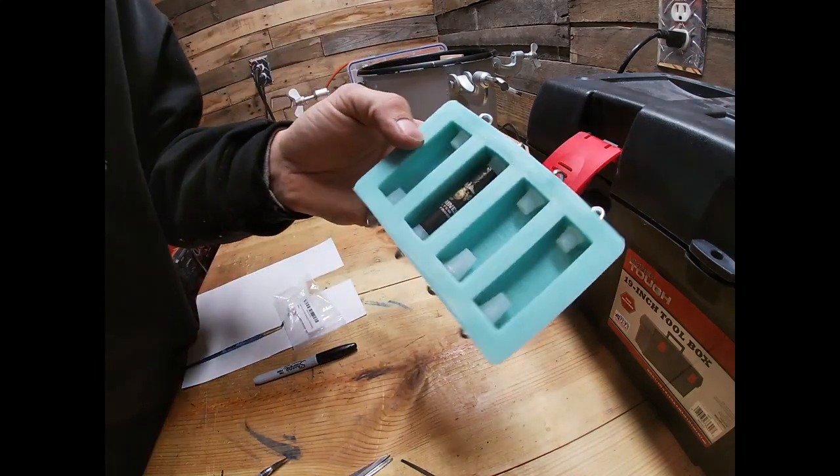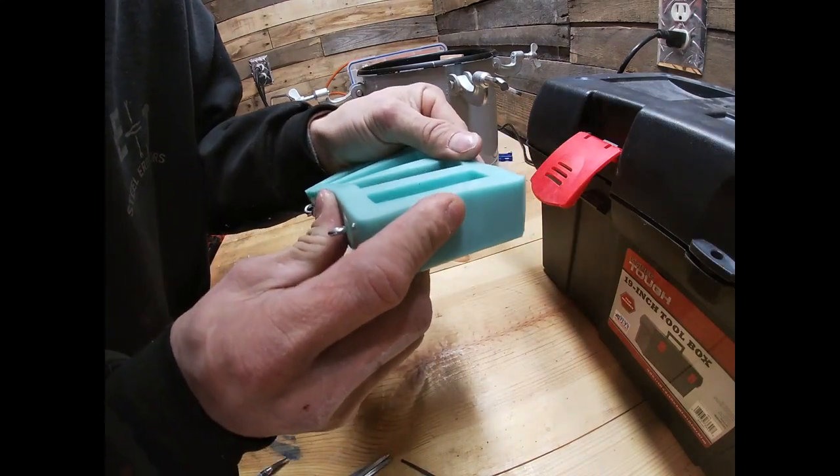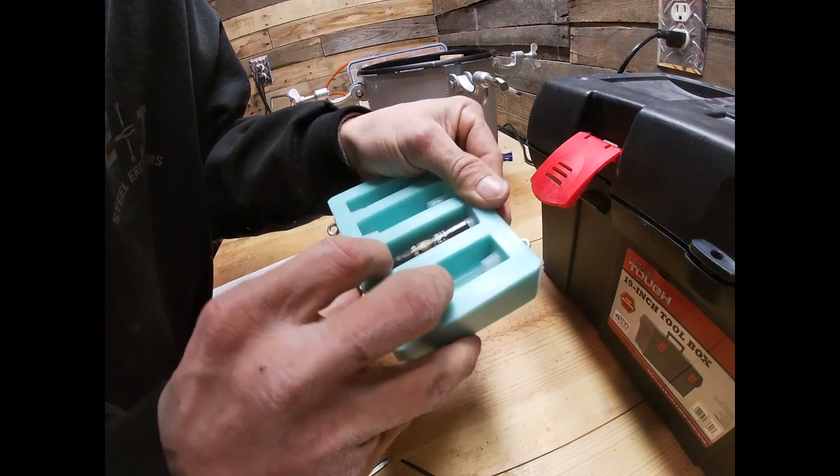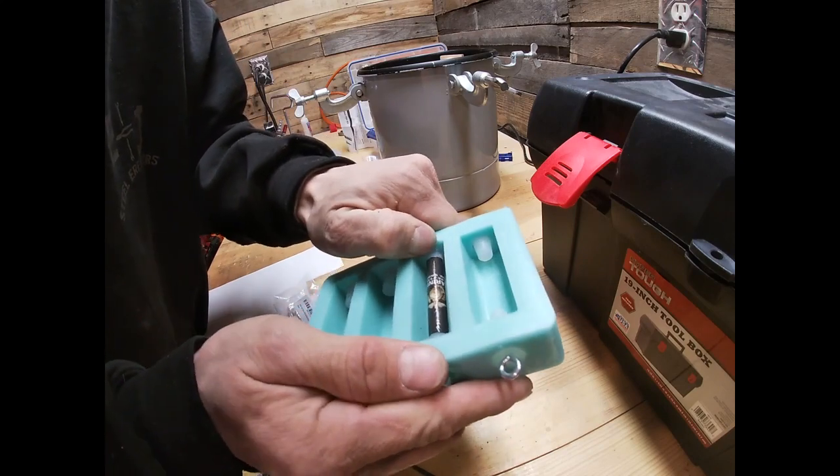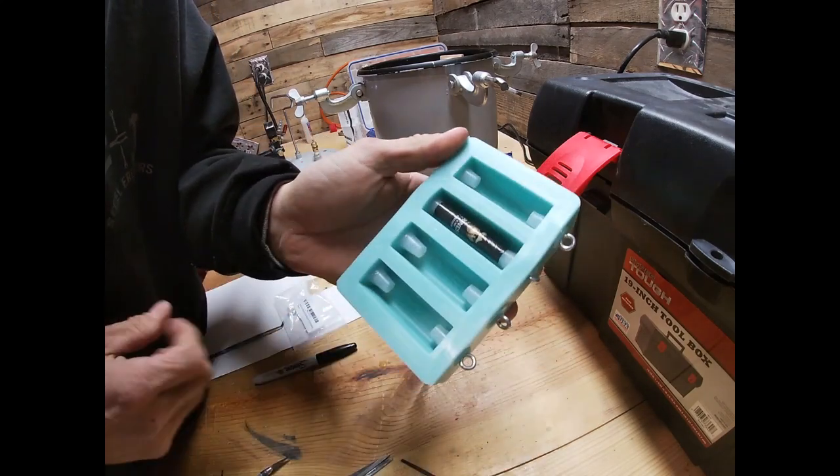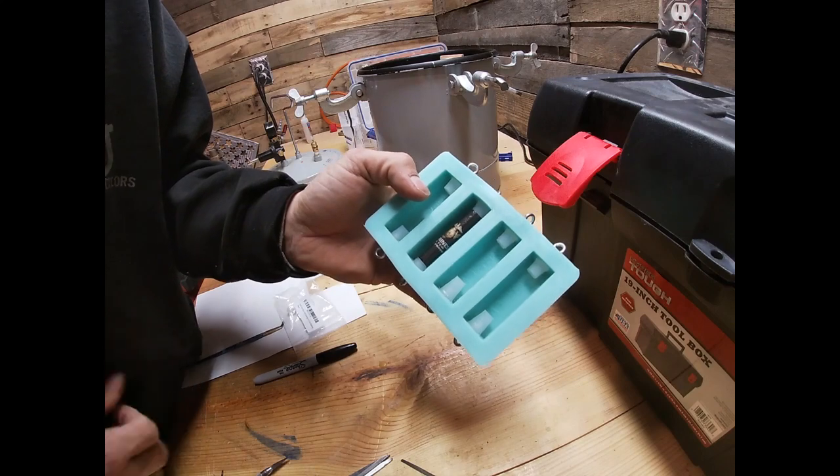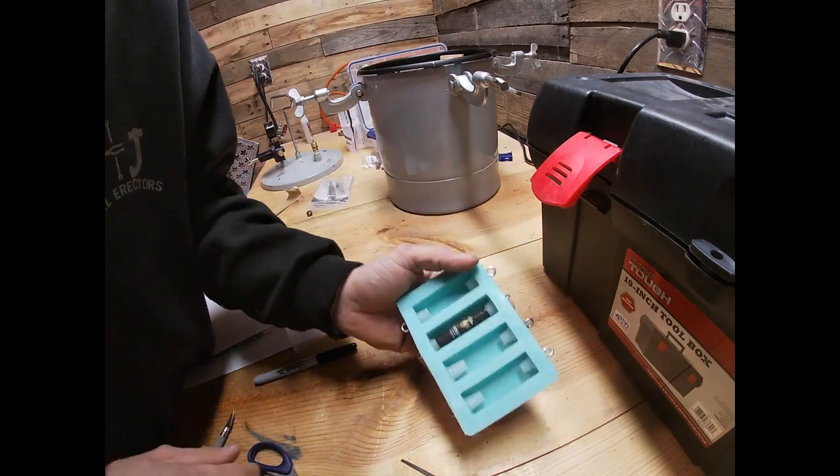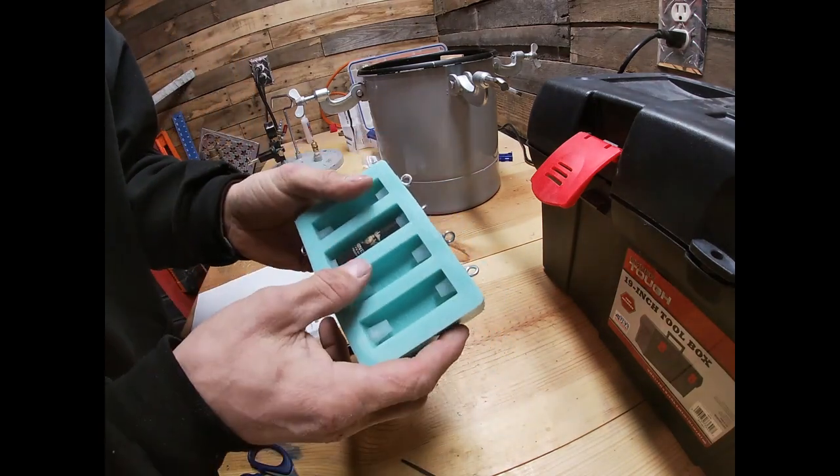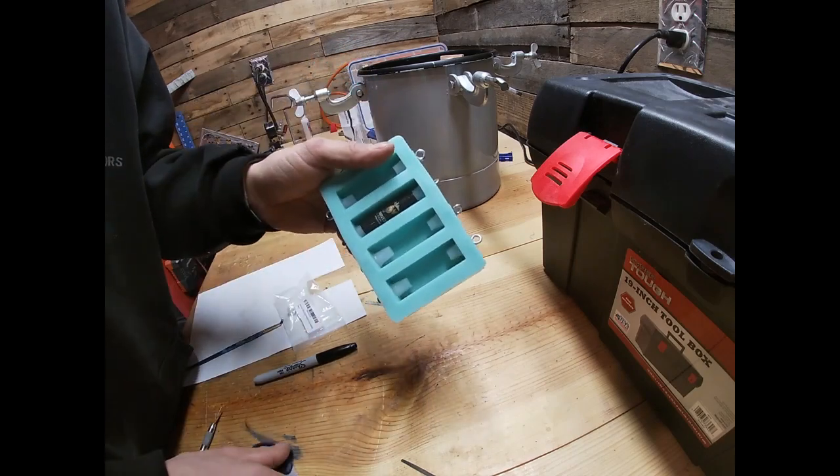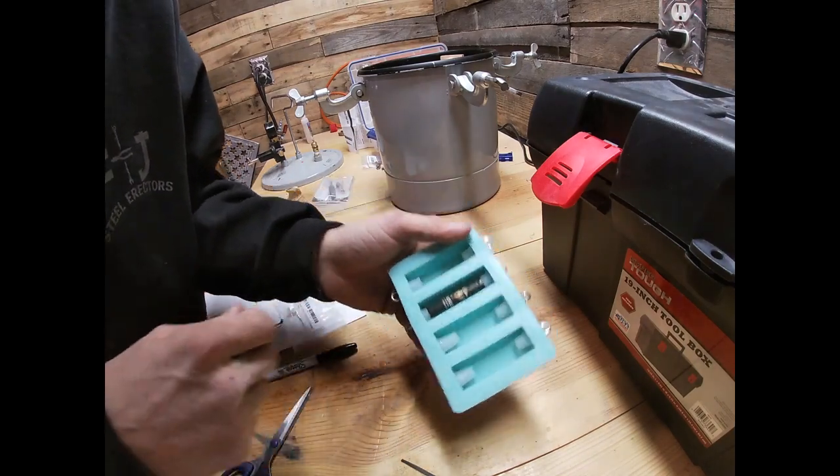So that's all ready to cast. I'm just going to let it sit for a couple hours, let all the CA gases actually cure. You don't want to get any chemical reaction with your CA and the resin. So it's good to let your CA actually completely cure, even though with the activator spray it is dry to the touch and stuff, but let that dry for a few hours, even overnight if possible. And then we'll mix up some resin. I know this takes about 25 grams and I use the Alumilite Fast for this. So yeah, I'll let that dry and then we'll come back and mix up some resin and pour it in there.